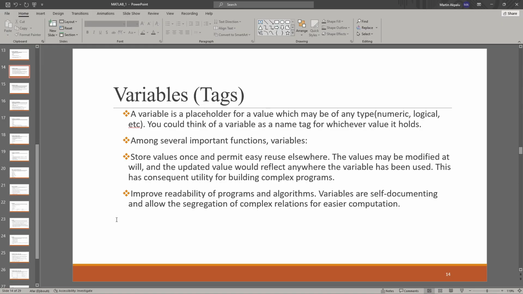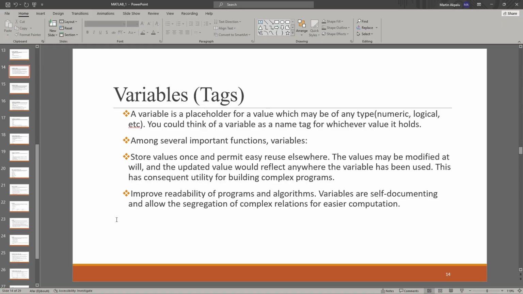So PV equals nRT is representing all of these terms in equation variables. It's the pressure, volume, temperature, and so on, which can take different values. And in general, we represent them with these variables that stand for the values of pressure and so on.